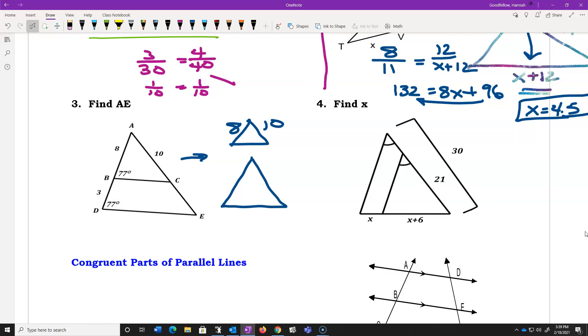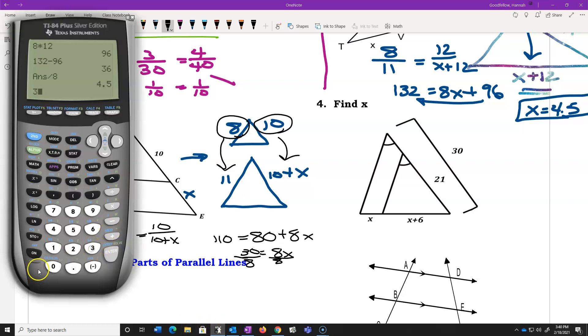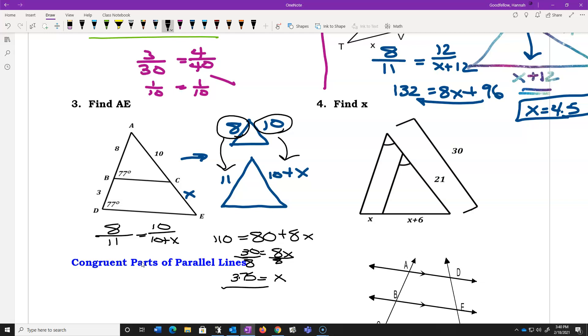Top triangle, 8 by 10. Bottom triangle, 11 by 10 plus x. Oops, not 10x. Ooh, I made that mistake. Not going to do that. 10 plus x. Now, I've got myself a combination of the things I need. 8 is to 11 as 10 is to 10 plus x. And you cross, multiply, and solve again. That's 110 for one dimension. That's 80 plus 8x. And if I subtract and divide, I'll get 8x is equal to, I think that's 30, and if I divide by 8 on each side, I'm going to get a decimal. That's 30 over 8, which is 3.75. x equals 3.75. Done. There's your answer.